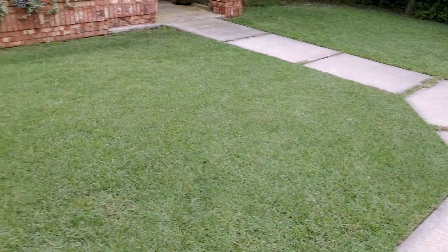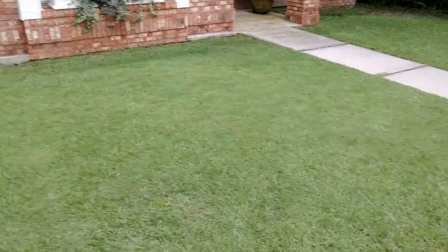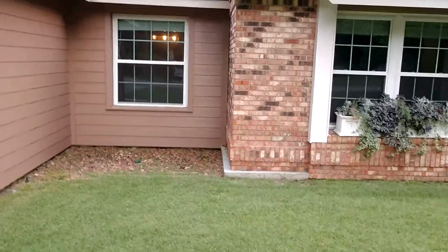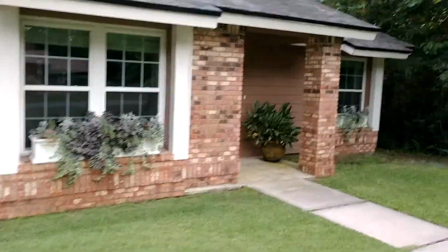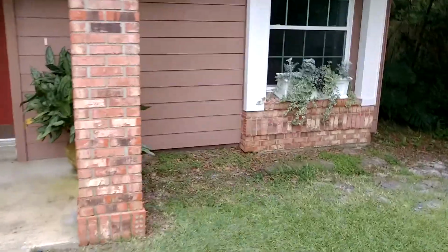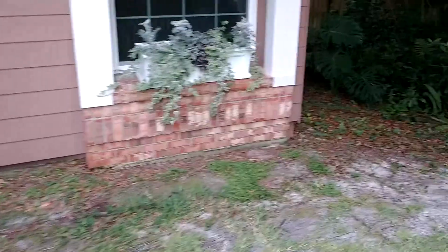So built in 1983. The taxes are only $1,358. The taxes will probably adjust a bit. It's got homestead now. When you go to buy, that's what they are for qualification purposes. We've got some brick. All the windows here have been replaced, I noticed. And this is what I mean by the feeling being kind of rural here.